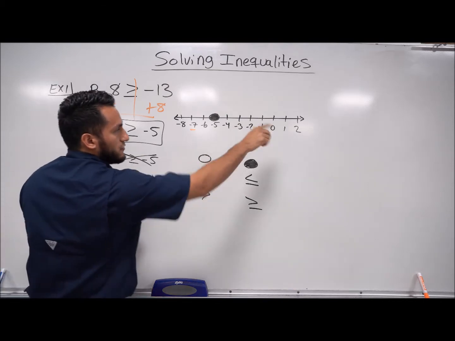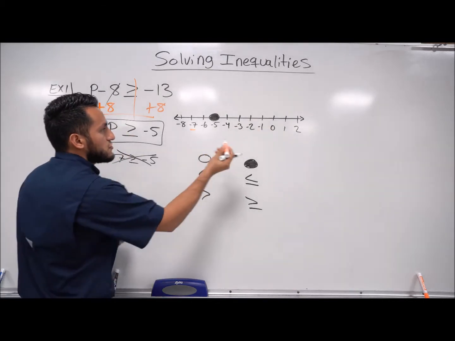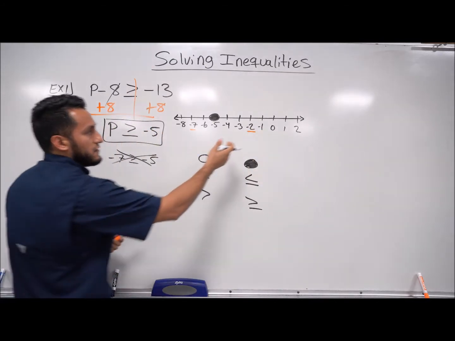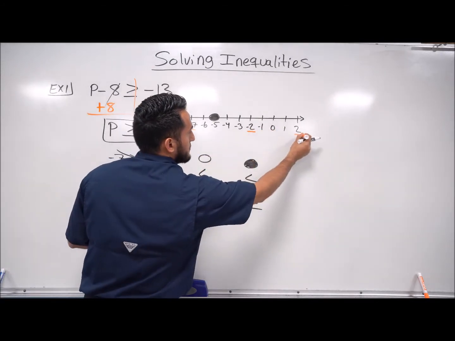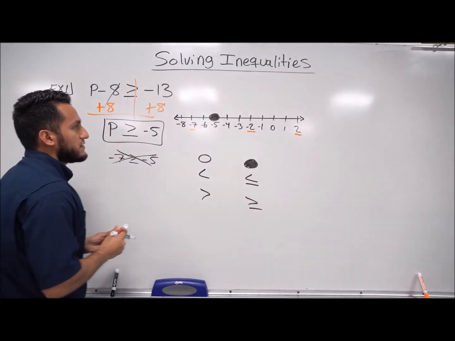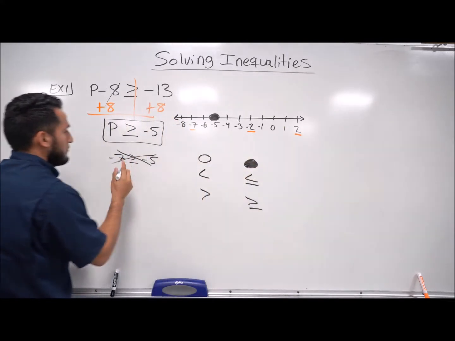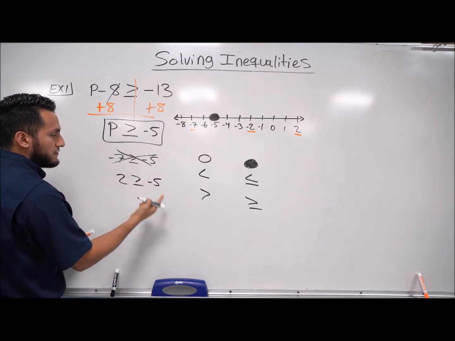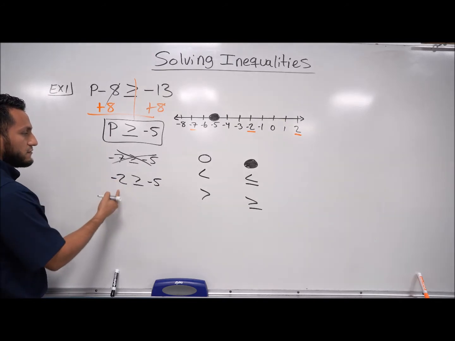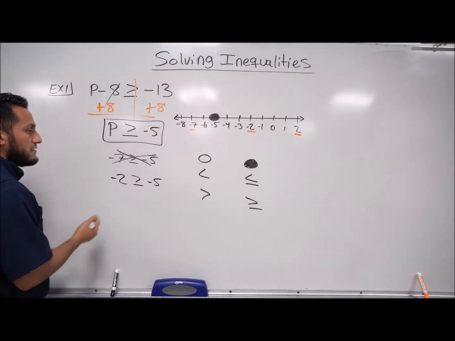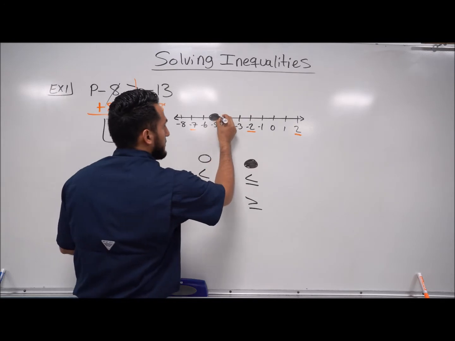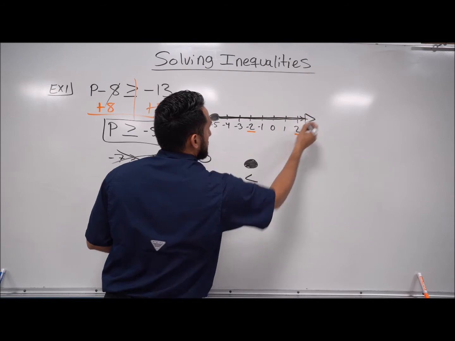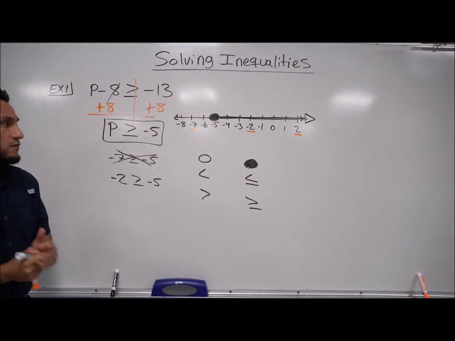Okay, so that means that we have to go in this direction, and you can always test it. So let's just choose negative 2, for example. Or even another number like a positive 2. Does not matter which one, guys, but just know that positive 2 will be greater than a negative 5. 2 greater than or equal to negative 5, yes. Negative 2 is also greater than or equal to negative 5. So yes, this makes sense, which means that our arrow will be going in this direction. Okay? And that's how you do these inequalities.